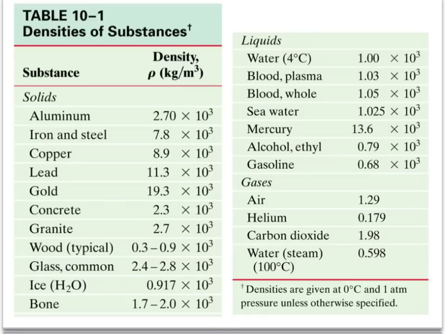You'll be working a lot with tables of densities whenever you solve problems using density. So physicists and chemists have worked for years to try to figure out the densities of a whole bunch of different things. And I'll show you how we can use this and the equation I gave you a little bit ago. Aluminum has the density 2.70 times 10 to the third kilograms per meters cubed. Make a note of that somewhere. We're going to use it on the next slide. So the density of aluminum, 2.70 times 10 to the third kilograms per meters cubed.